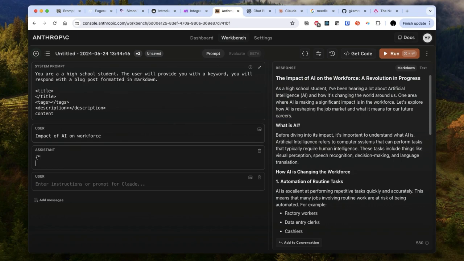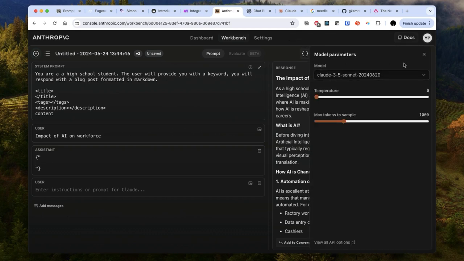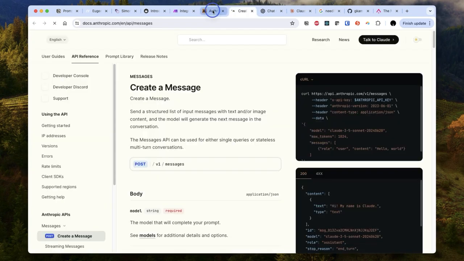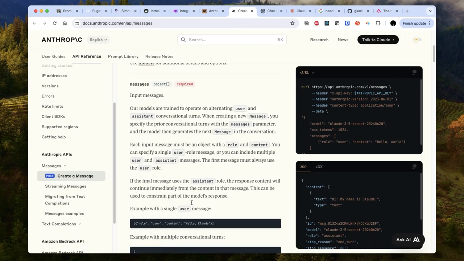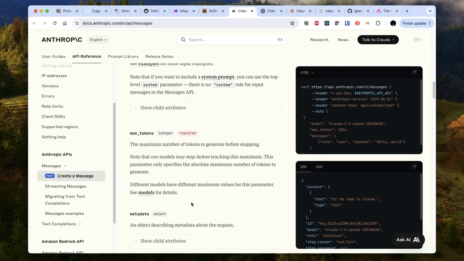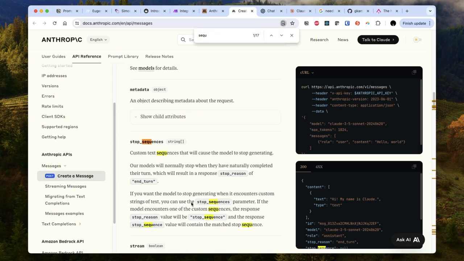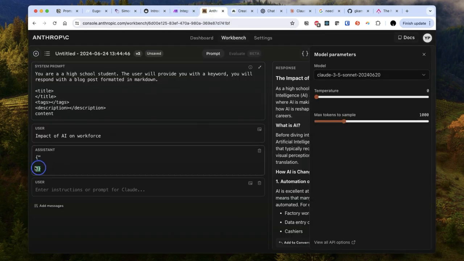As an example, if you're doing JSON mode output in Anthropic Claude and they don't have a specific JSON mode setting, what you can do is set the stop sequences. In this case, I might set the stop sequences to the closing tags of my JSON object. So then every time it closes the JSON, it'll stop.